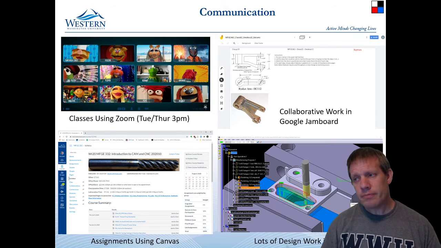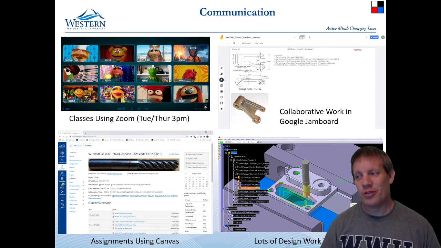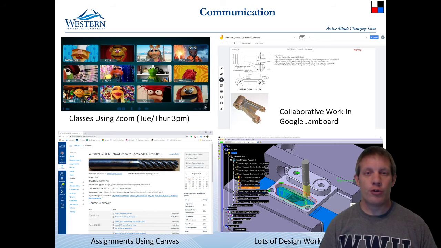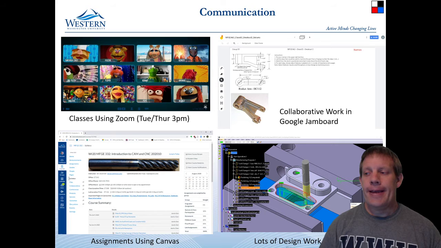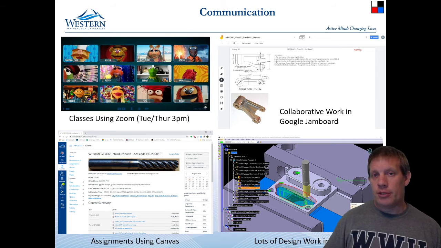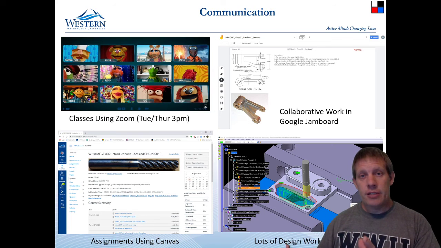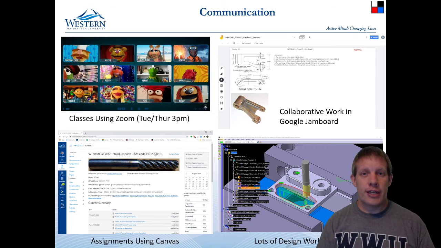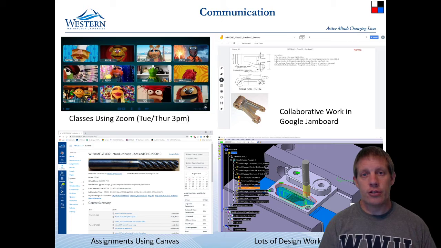And while the touch screen of the phone helps, you really have to zoom in to be able to get much resolution. And then finally, a lot of good quality CATIA time in this class. So you are going to be doing collaborative work with your classmates making big models in CATIA. And so you will need to be able to run CATIA sometimes during the class, not quite as often, but sometimes during the class. So that's where we need to be. For running CATIA, you can be using your own device, or you can be logging into the university through VPN and using those devices.